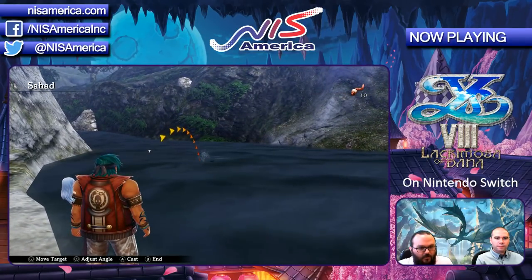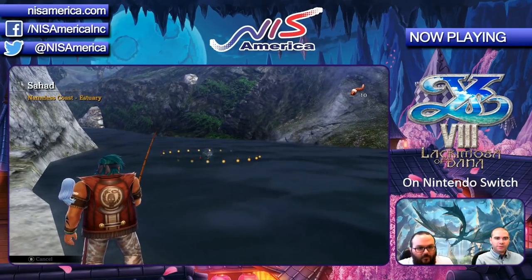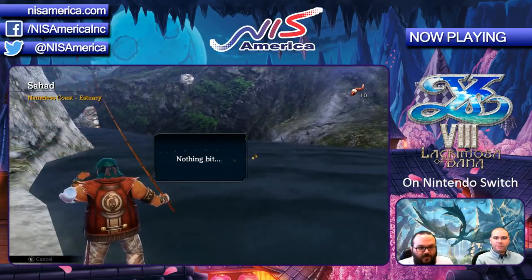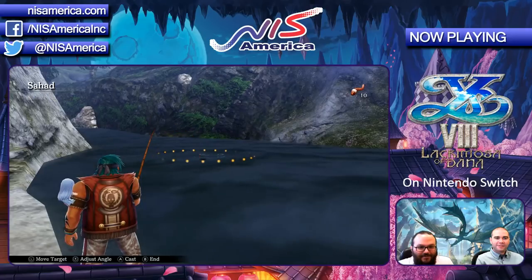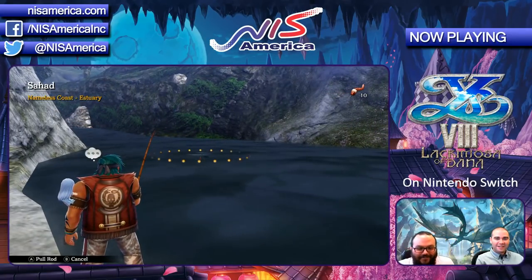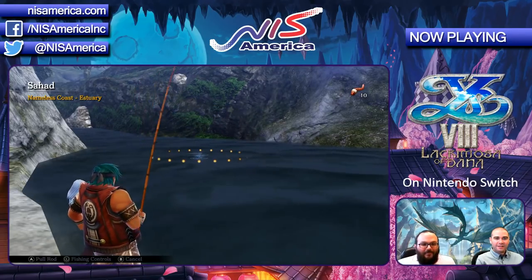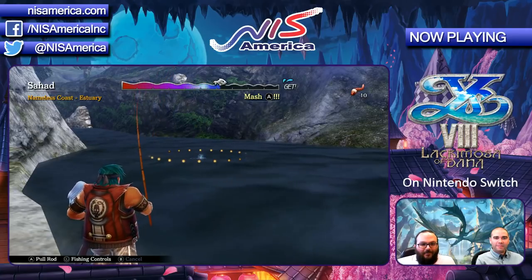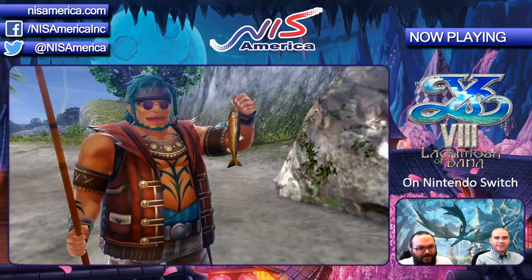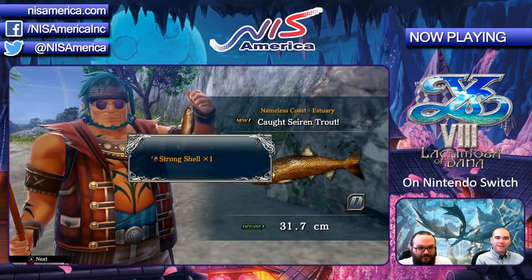So we're going to cast this bad boy out and see what we reel in. Could be something delicious. Could be treasure. Could be absolutely nothing. Could be me pressing the button too soon. Oh, mashing it! I'm mashing it! Get! Heck yes! It's a Saren trout. Thick hide, strong shell.